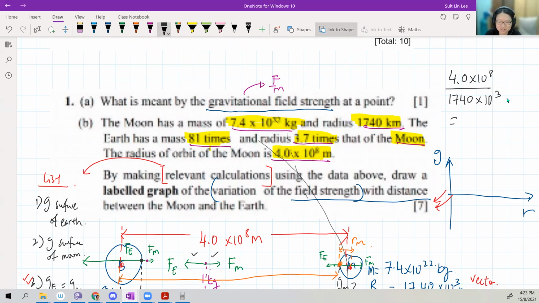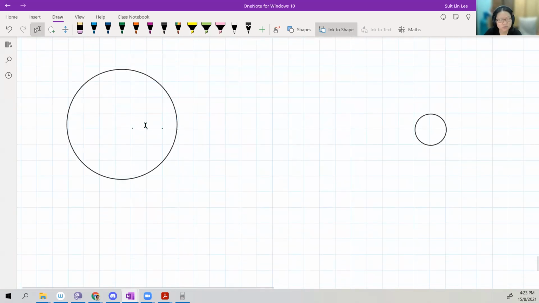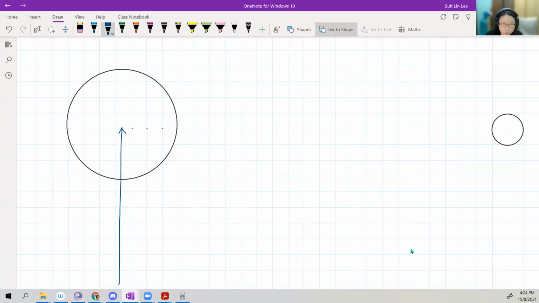This one don't need to show lah. This is just for your sketching. About 300 times the radius of the moon. I mean 229. If I take the radius as 1 box and I park this at 229 boxes, definitely not possible. So you just push it at a reasonable distance now. Don't care already because it can't fit on the graph. No fit.